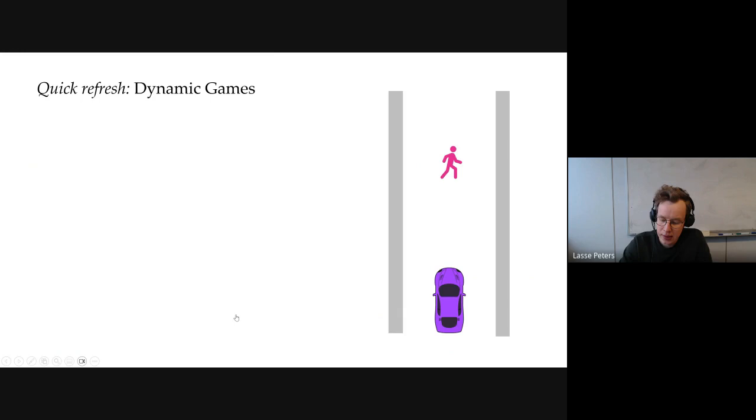And so we'll use this last example that we've seen with the pedestrian running over the road as a running example throughout this talk, which you can see abstracted on the right. Imagine that this purple car is an autonomous robot, and there's the pink human, and they need to interact, and we try to cast this problem as a game. Now, if we want to cast it as a game, we will get a system of coupled optimization problems in which each of the players with index I, where the index may take the values H for the human or R for the robot.